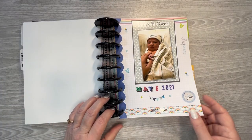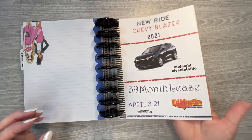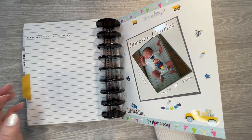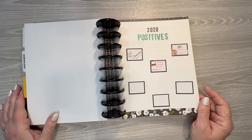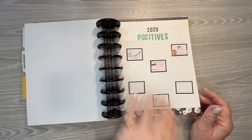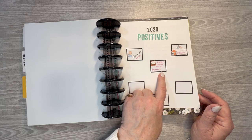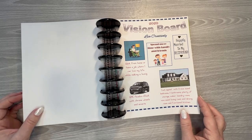Then this was my youngest grandson when he was born, and this is when I got my new blazer. And then 2020 — my next youngest grandson was born. And then 2020 positives. I didn't have a whole lot going on — a lot of it was because of COVID and a lot of it was because my life's just pretty boring. I wasn't in a relationship at the time, so COVID was the biggest culprit. My next youngest grandson was born, I was very thankful that I was an essential worker during the pandemic so my job was not interrupted at all, and I purchased my condo that year. And this was my vision board in 2020.